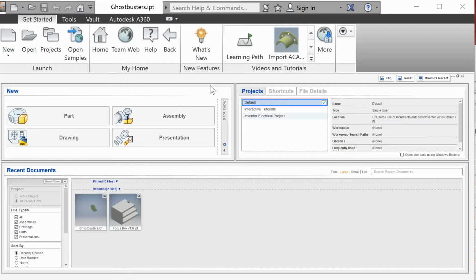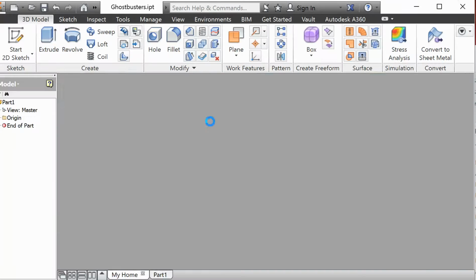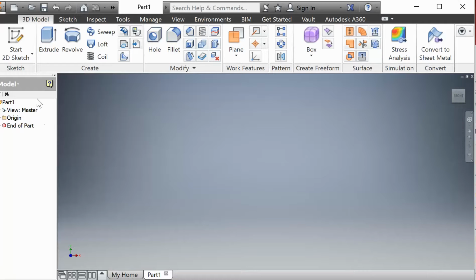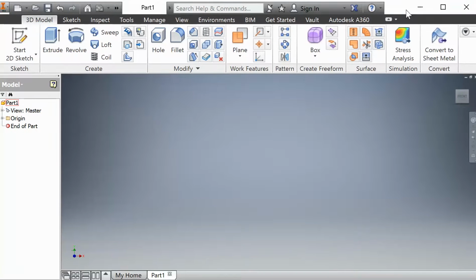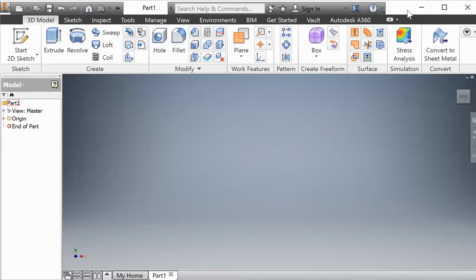Here is a quick and dirty introduction to using some features, at least, of Autodesk Inventor. What we're going to do is build a logo, at least build a print of a logo. So I'm going to start by making a part. I'm going to try to get everything squarely in the frame that I'm recording here. Unfortunately, the resolution of my screen is making this a little difficult, but alright, that should work.